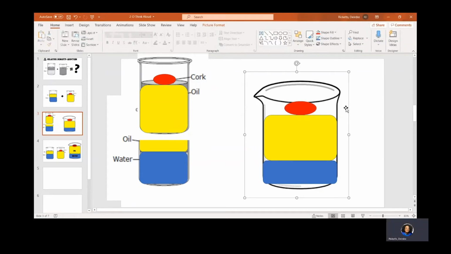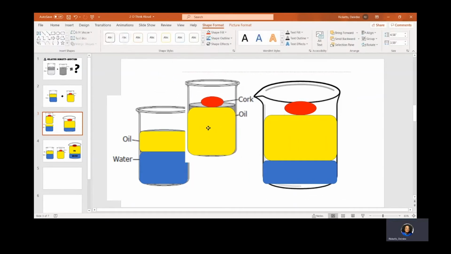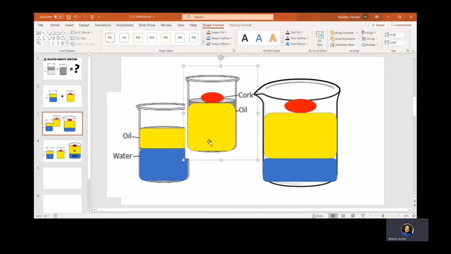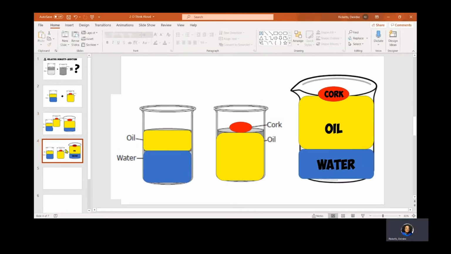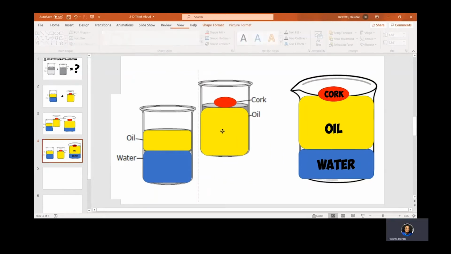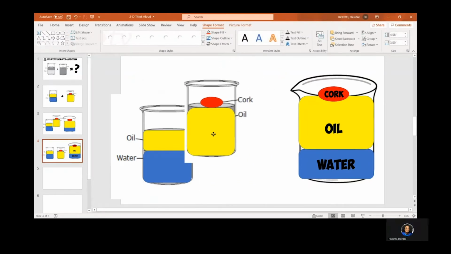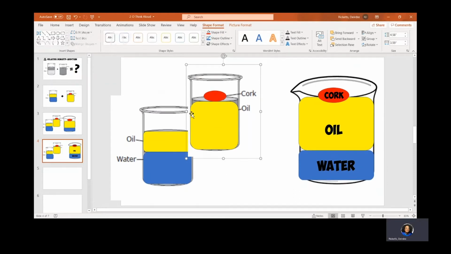Do you see what I did? The secret is I matched the yellow. That's how I thought about it initially. But let's go ahead and use our vocabulary terms. Here we know that water has a greater density than oil. Oil has a greater density than the cork. I put it together so that oil will be with oil when I pour them together. The oil will go together with the oil. The water will still have the greatest density, and the cork will still have the least density when we put it all together. We did it 2D, paper and pencil or computer.